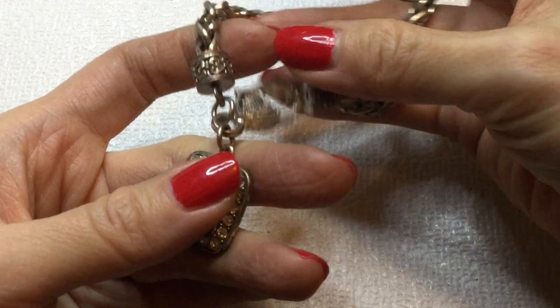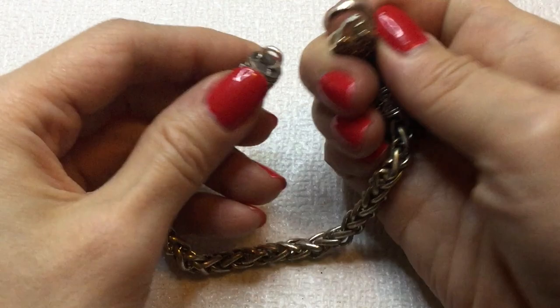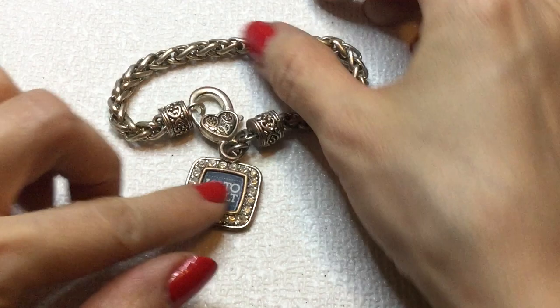Then we have this bracelet that says, "I love to quilt." This looks like a Brighton, but I don't think it is. Really pretty chain. Silver tone. You could see some of the copper coming through. There's a really nice clasp here, though. Let's take a measurement on this. This one measures about 7 1/4 inch. So if you love to quilt, that could be for you. But I'm going to put this into craft, so this will be $1 if anybody wants it.